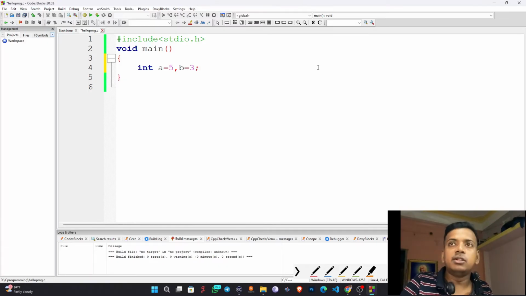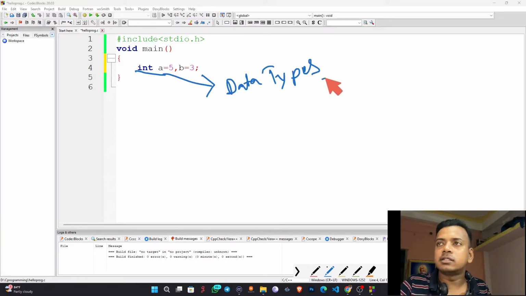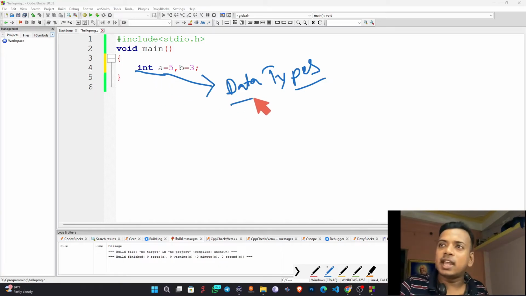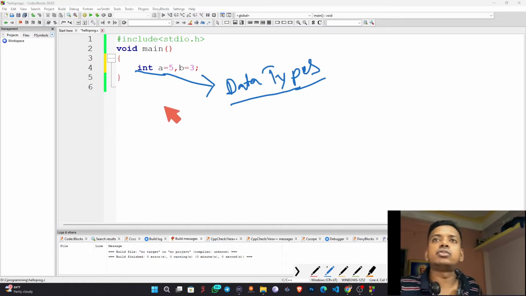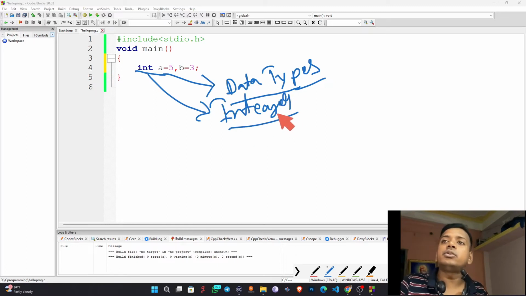We have taken two variables here, one is a and another one is b. Here int is called the data type. Data types mean what type of data we are going to use. Here we are going to use an integer variable.